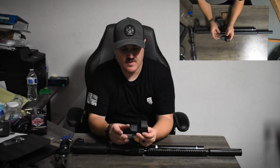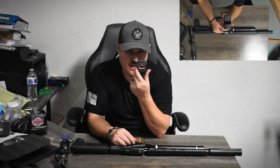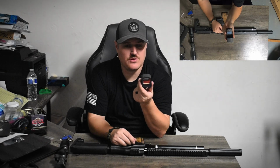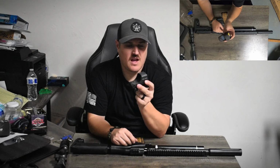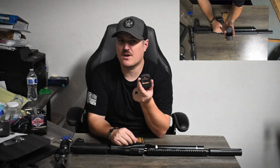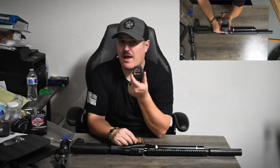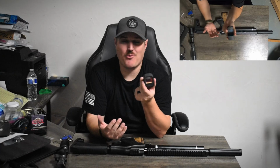Option 2 is that red dot. This is the Holosun HS510C. It has a self-awake feature and has, I think, like 4 different options in regards to the reticle you can use, whether it's a circle or just a dot, or a circle and dot with a crosshair. I've shot this out to 50 yards, but shooting at a 3-inch target at 50 yards, this is a 2 MOA dot, and I could barely see the target out there, let alone know exactly where it was hitting. I just shot and hoped for the best.